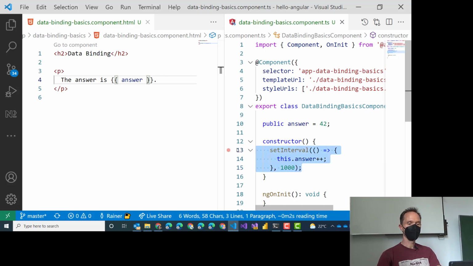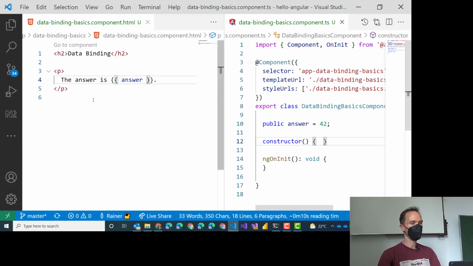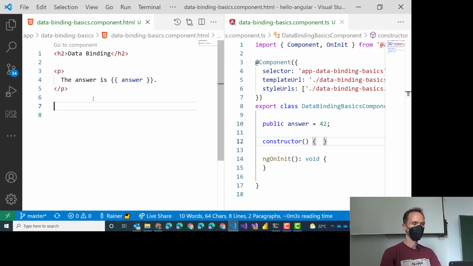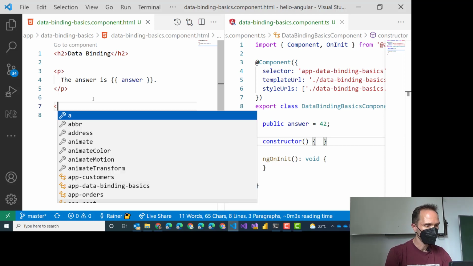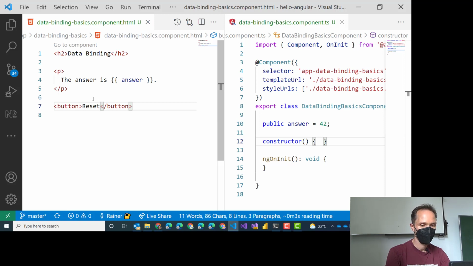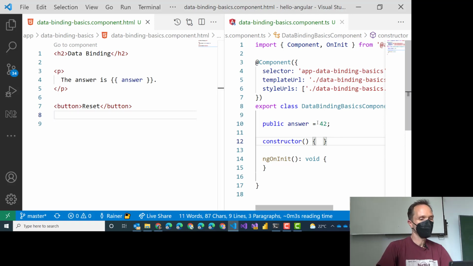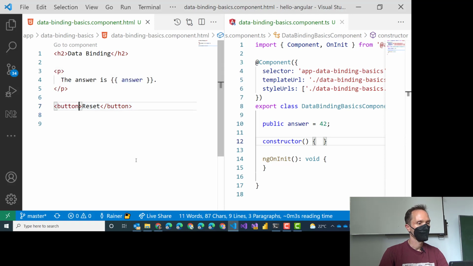Good. So that was just to demonstrate how easy this is in Angular. Next one. Let's put a button here. Let's call it reset. And this button should set our answer, I don't know, to 43. I have no better idea.